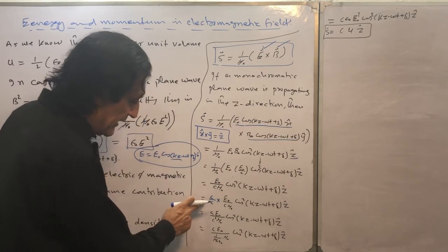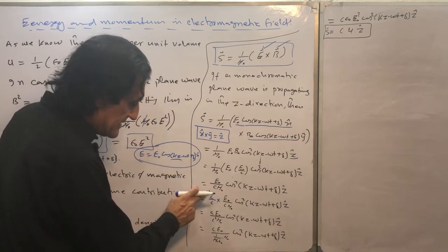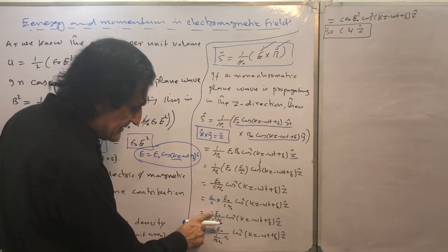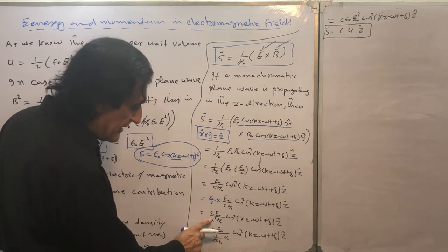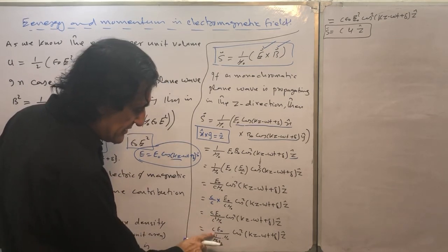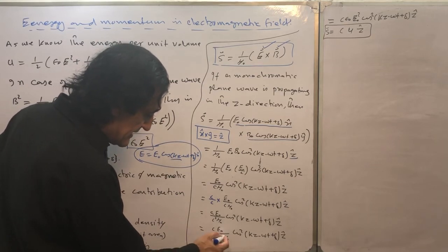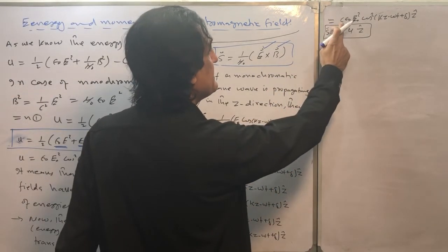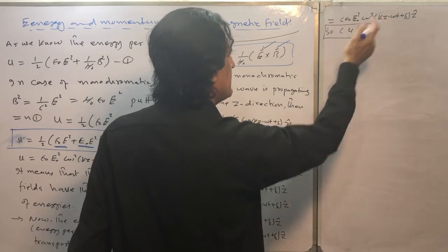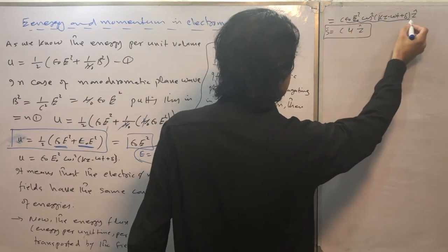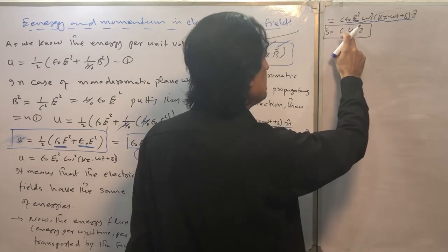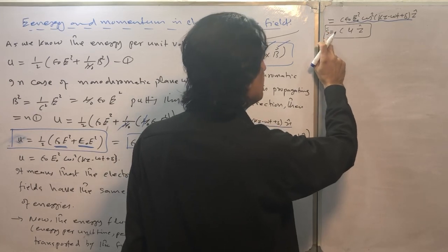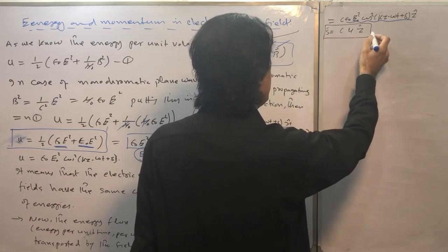And if I divide and multiply this expression by C, then C divided by C is equal to this. And here, this C E naught becomes C square, and the value of C square is equal to 1 over mu naught epsilon naught. This epsilon naught will cancel with this, and then I can get C epsilon naught E square cosine square this. This term we know is equal to the energy per unit volume U, then this Poynting vector must be equal to C U in the z direction.